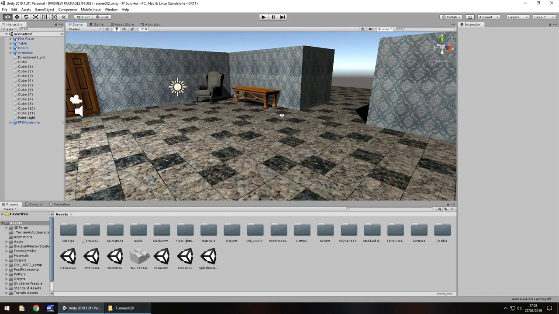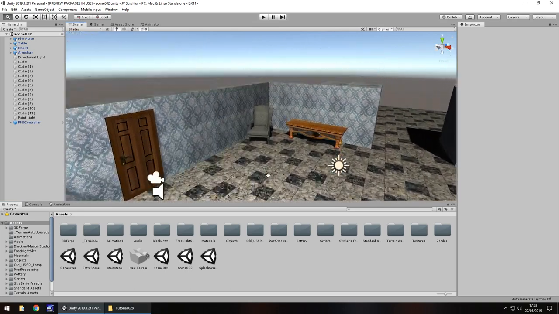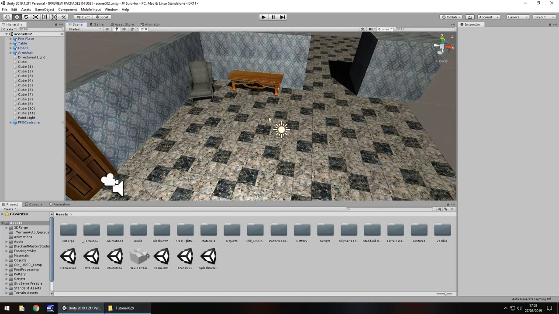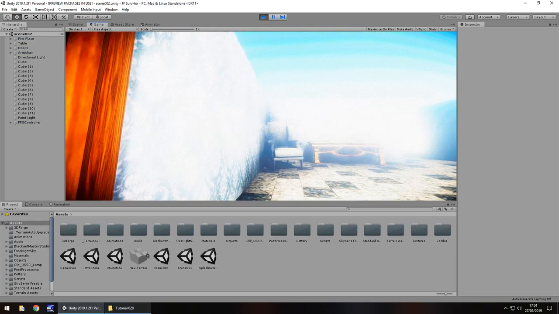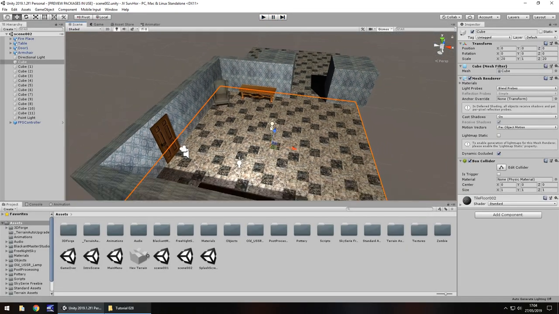So the first thing I would like to do is just close off this section for now, simply because I just want a section to work in so we're not blinded by the light and the post-processing like this. So I'm going to take this ground, the cube. Probably best to rename some of these as well. I'm just going to call it ground 001, but I'm also going to duplicate it. Hold Ctrl, press D, remember. And call this ceiling 001.